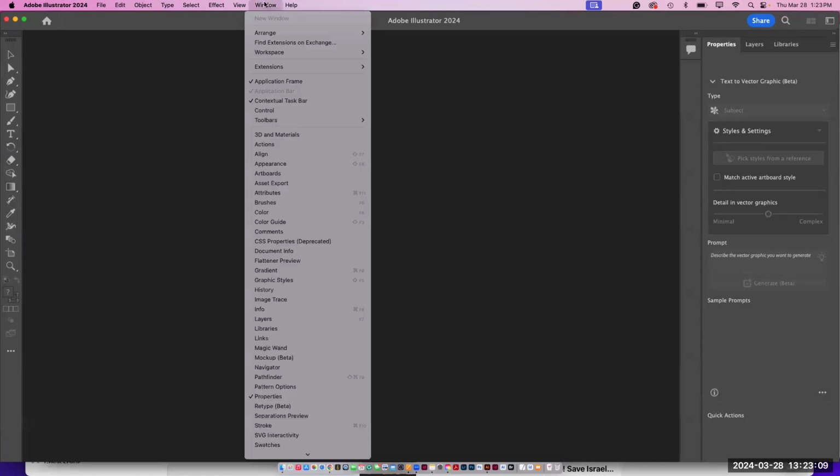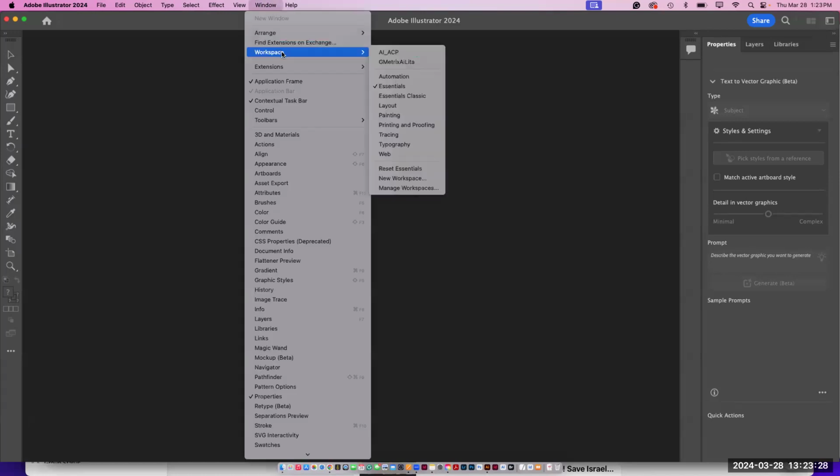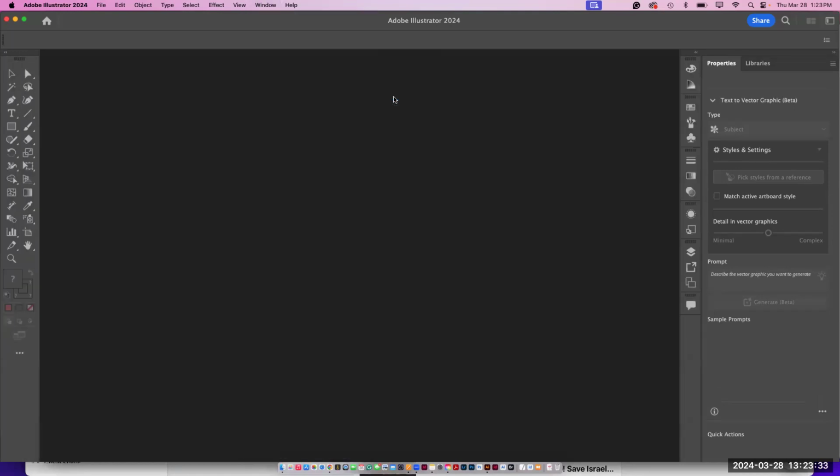So under the Window menu bar, when you see the word Toolbars, you can see you have Advanced and you have Basic. I actually like to work with the advanced one right away, and I highly recommend it. So even if you don't want to create your own workspace, what you can do is go to your workspace and go into Essential Classic. Essential Classic will bring you to the advanced workspace and give you more panels all the way on your desktop right away.